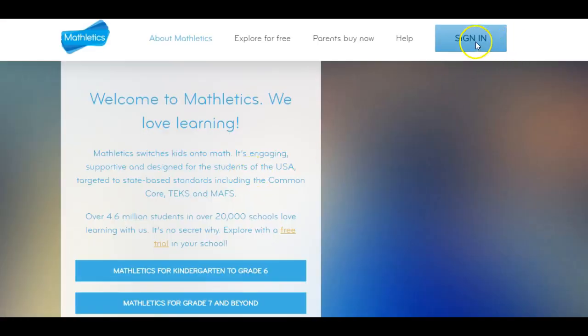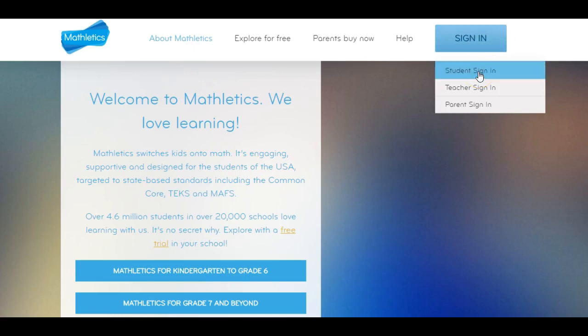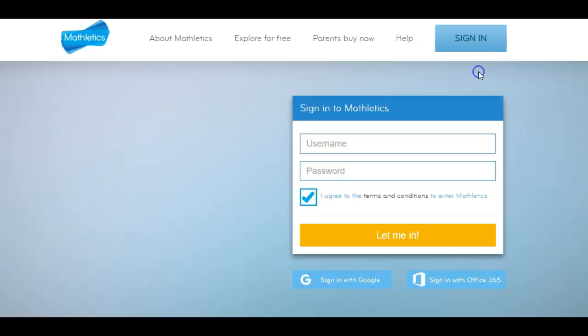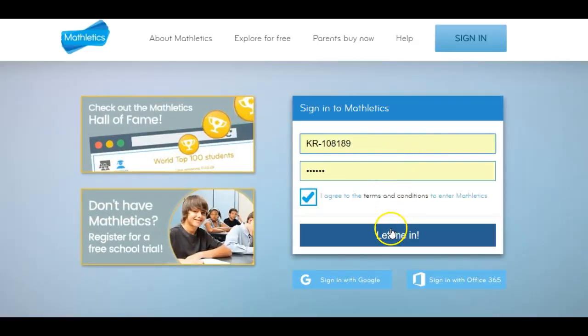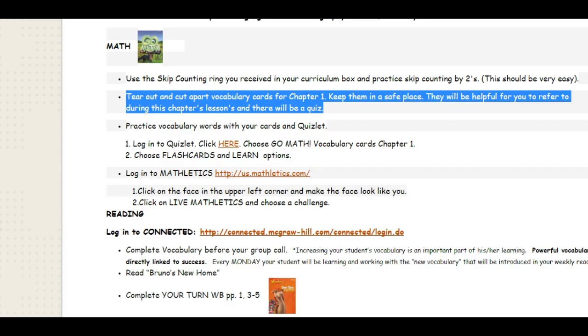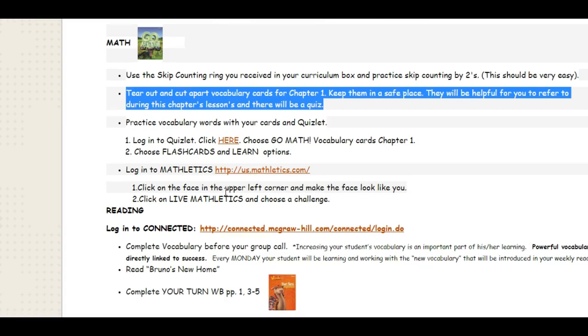Again, Mathletics. They're going to log into Mathletics. Monday, we're doing a bunch of different things. They're going to go to student sign in. They're going to get their username and password from the login sheet. They're going to put it in here. Let's remember, it should remember it once you put it in once. And at this one, they're going to get to basically do a math fact practice, and they're going to get to choose someone in a country from around the world to practice live with. So this shouldn't really take very long.